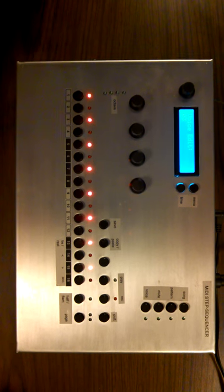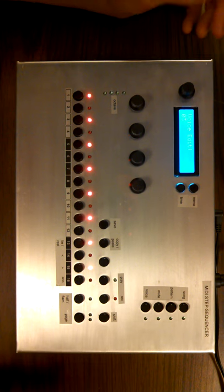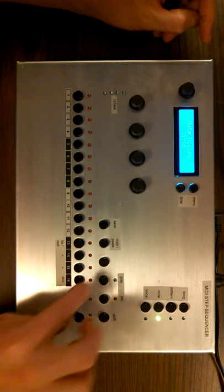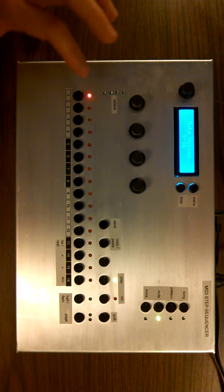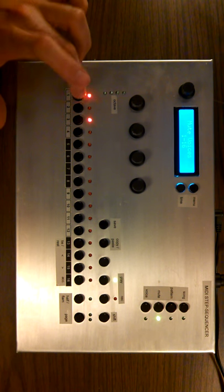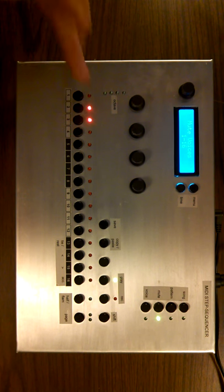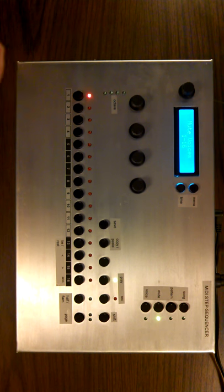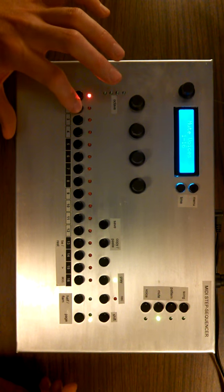Okay, so now that you've seen how to program a basic drum beat, I can show you some more of the features. If we go to the mute page and play that back, we can actually mute or unmute individual voices to bring them in and out of the track. This is great for live performance, so you can perform this on the fly. And you can change how these mute buttons work so that they can trigger at the end of the bar or immediately, how we have them triggered right now.